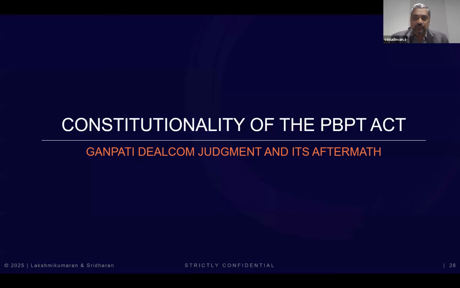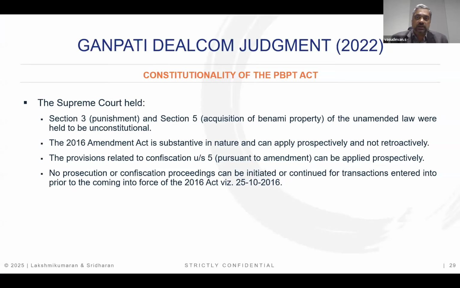Now, this amendment, when it was done, first aspect we are going to discuss, which is a very, very, I would say, still a live issue, though there have been multiple rounds of litigation before Supreme Court. The issue is very much pending adjudication by Supreme Court, and therefore it's very relevant for us to discuss that. So there were different High Court judgments on when the 2016 amendment took place, and the law was being sort of enforced against various people. Most of the transactions they were targeting were transactions which have already happened before 2016.